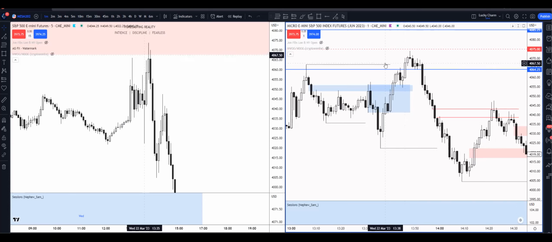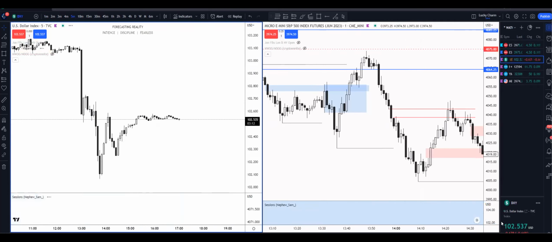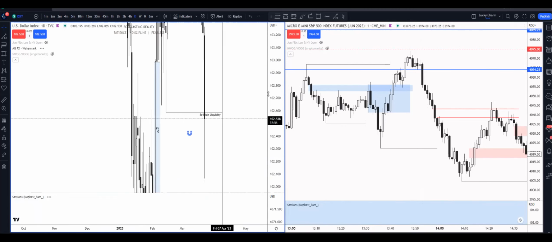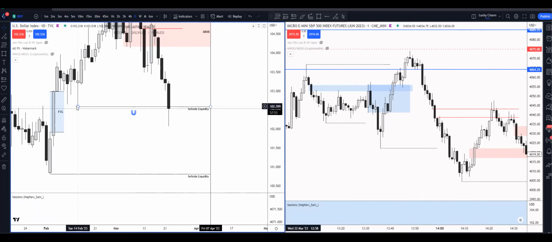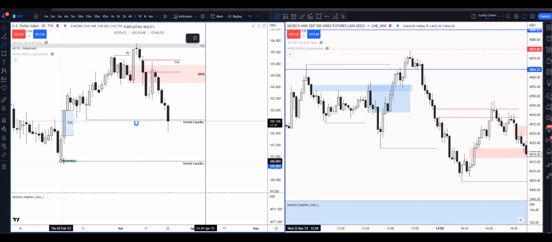So as soon as we took out the buy side liquidity there, I was looking at the dollar index, and let me pull that up. Let's see what time this was. So right at this time where dollar is reaching, and I'll show it into a BISI, and this is reaching into its higher time frame SIBI. If you look at the daily chart as well for the dollar index, I was annotating how we should gravitate towards this low there, and then the remaining portion of this BISI here. If you look at this as well, we're inside of a very deep discount relative from that dealing range low to that dealing range high.